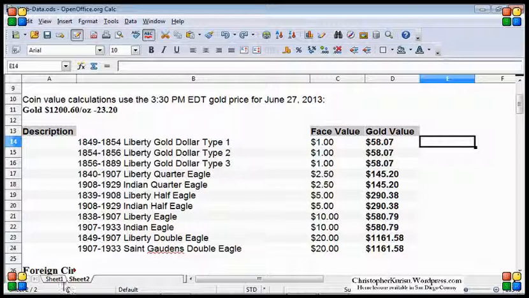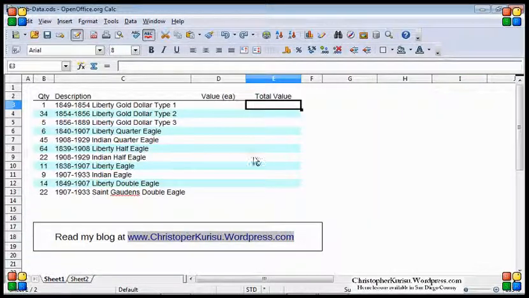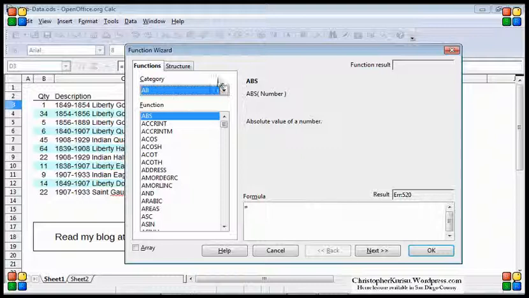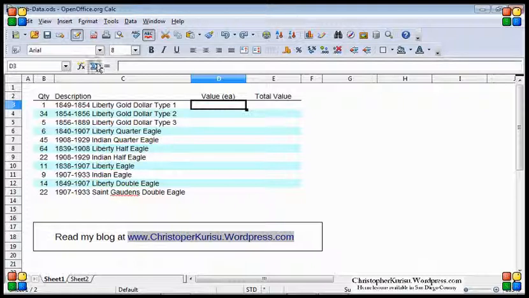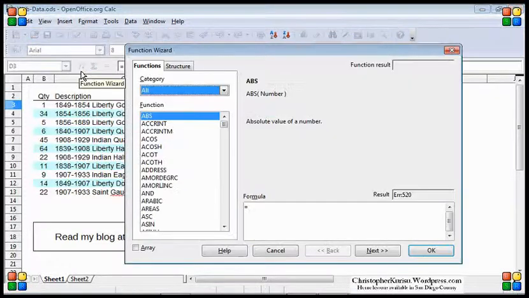That would require us just to come back over to sheet 1, because this is where we want that value to be displayed. Then we'll use the function wizard up at the top here. Click on that. To get you familiarized, this is a wizard to help you build a function. These functions can get quite laborious at times and quite complicated, so the wizard does help you quite a bit. What you'll do is click on the wizard.